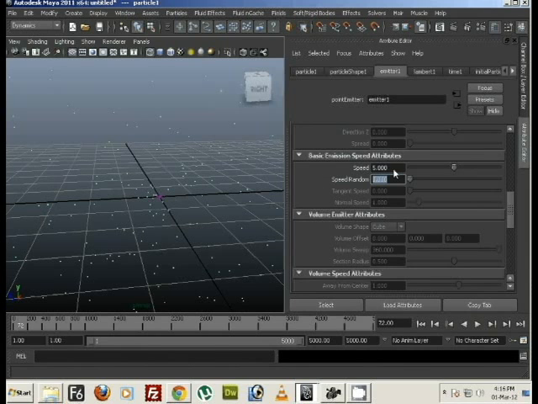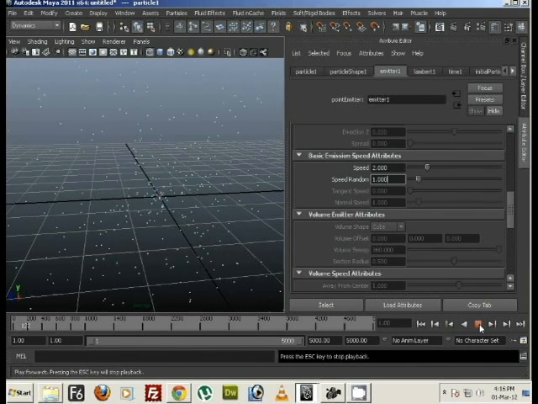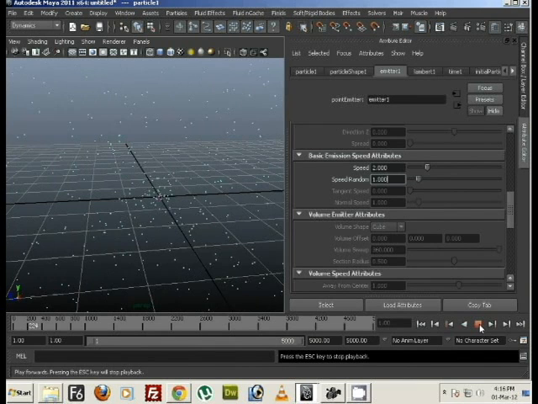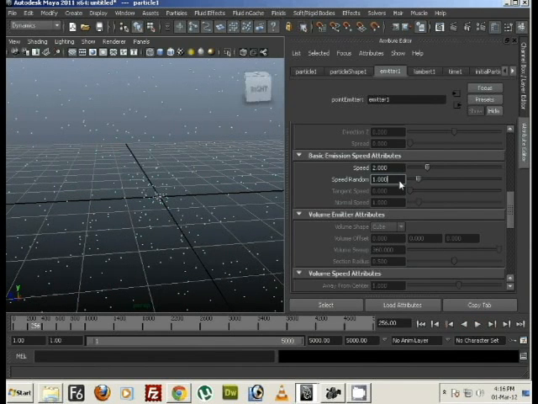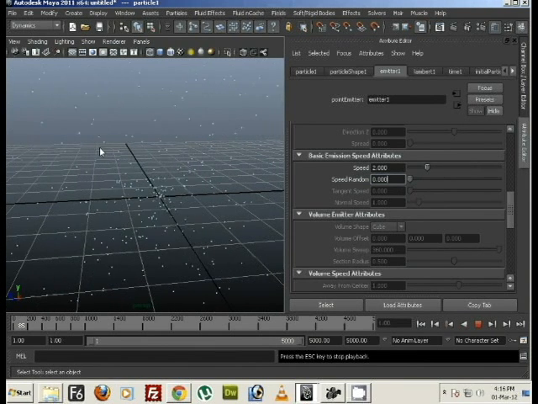If I make speed 2 and speed randomness 1, some particles will travel faster and some will travel slower. It has a little bit of randomness now. And if I make this value 0, all the particles will travel at a constant speed of 2.